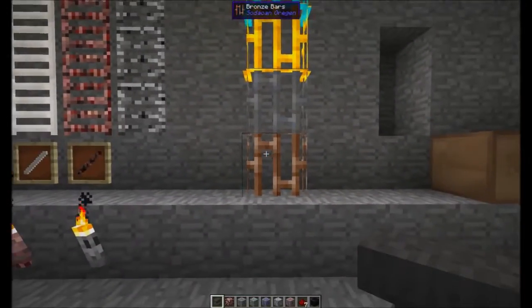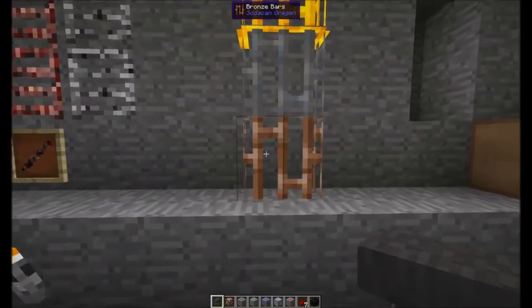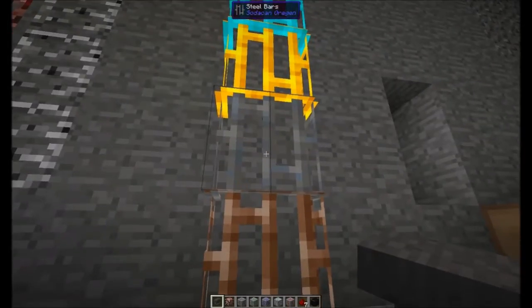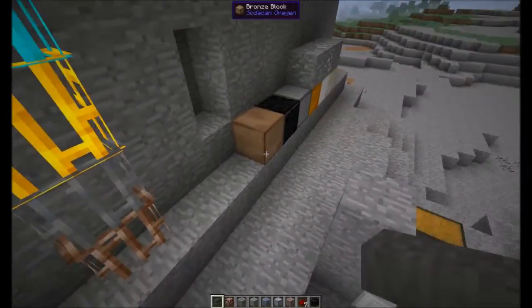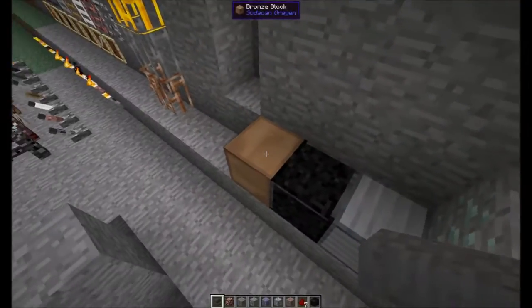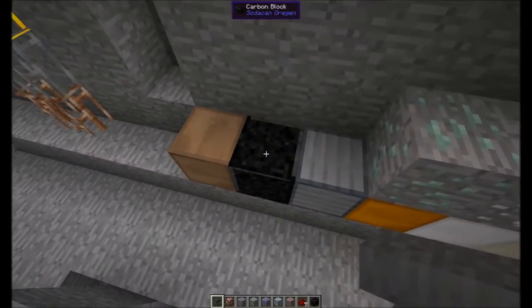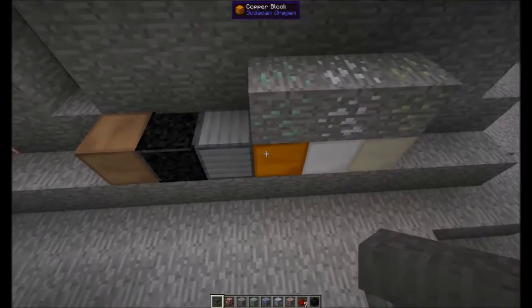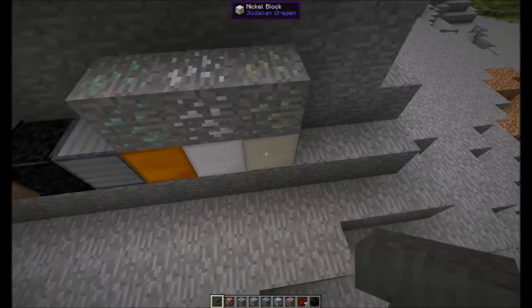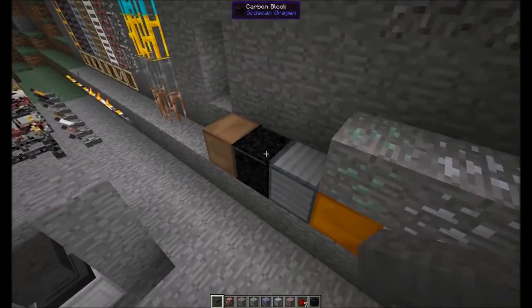But Sodacan Origin adds in other things, like bronze bars, steel bars, golden bars, and diamond bars. It also adds in a bronze block. I dare B00 to try and say that without messing it up. A carbon block, a steel block, copper block, tin block, nickel block, and nickel, tin, and copper ores.